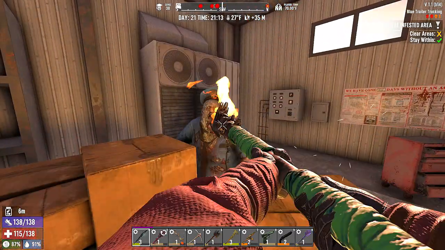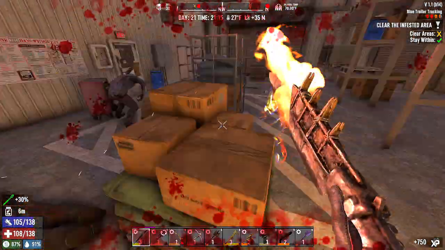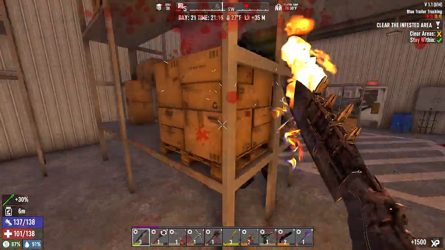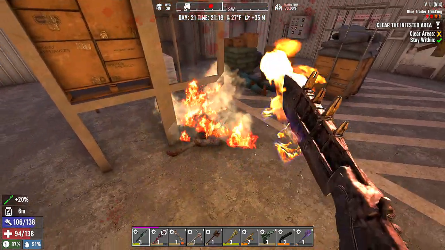Freaking cop. Oh, he's dead. And he's feral. Oh, so is Mo. He's also feral. What the? I'm stuck. A feral hazmat. Yeah, now you. Ah, shoot. I was gonna make fun of him for being stuck, and he hit us.